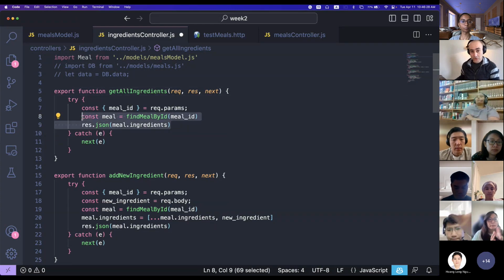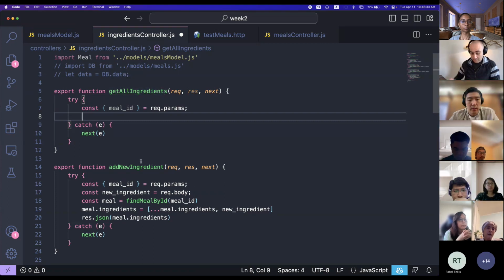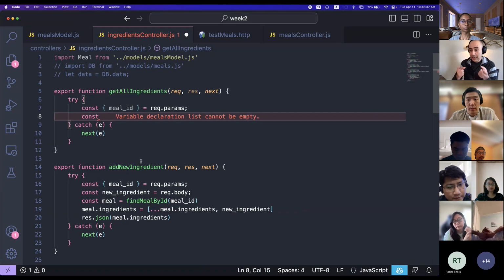So how am I supposed to get the ingredients of a meal? Well, I can say const results equal await meal.find1. Since I have the meal, I need to find the meal by ID.